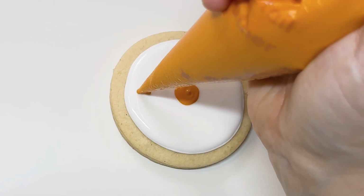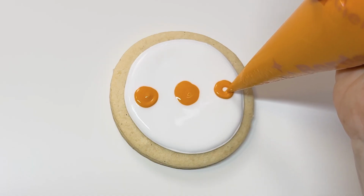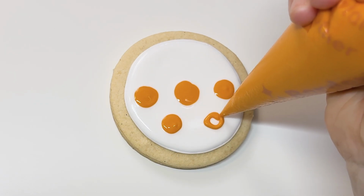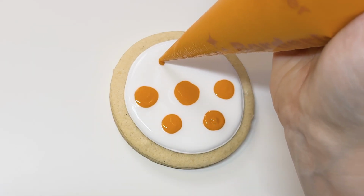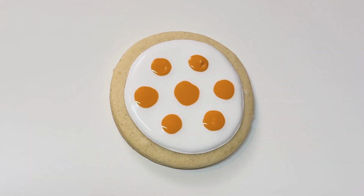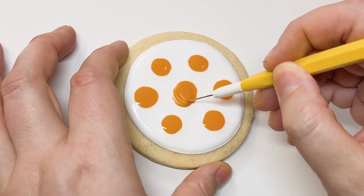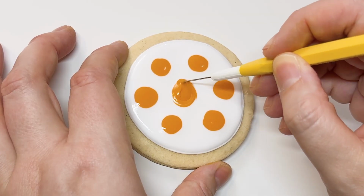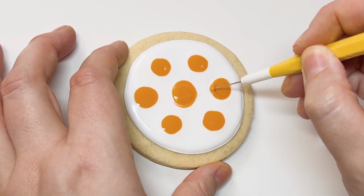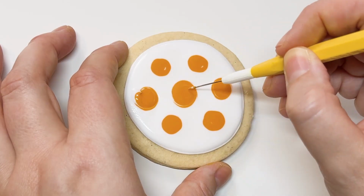All right, so for this next one, I had already outlined and flooded again. You can see though I didn't outline all the way to the edge because we're going to do a cute little border. But if you don't like the border in this design, you could just outline all the way to the edge and do this wet on wet design on the entire cookie, whatever floats your happy boat. Here, I'm going in to make the oranges seem a little more whimsical instead of harsh circles, if that makes sense. If you don't want to do this though, you do not have to. Do whatever makes your heart happy.